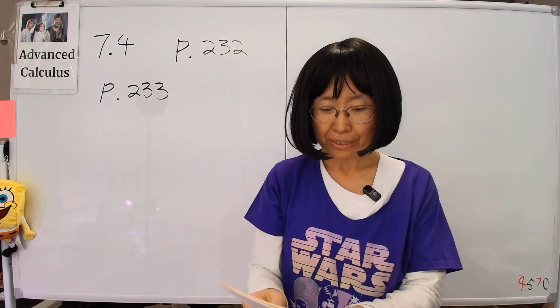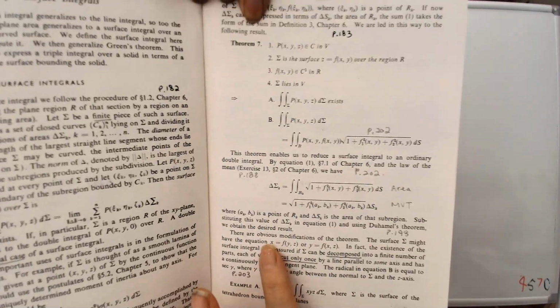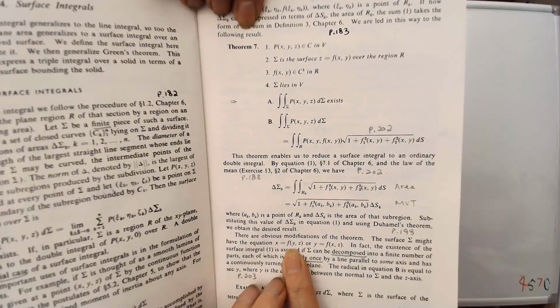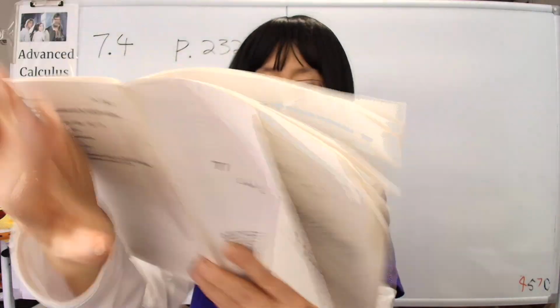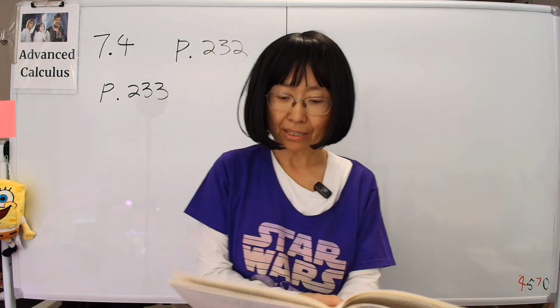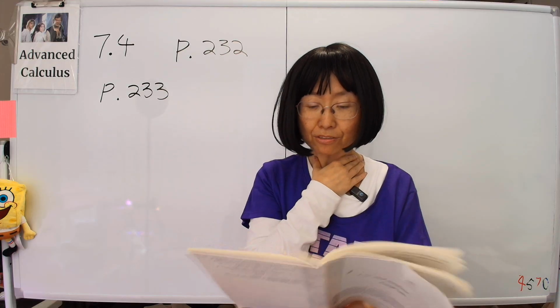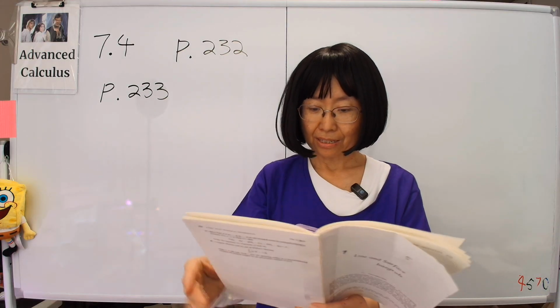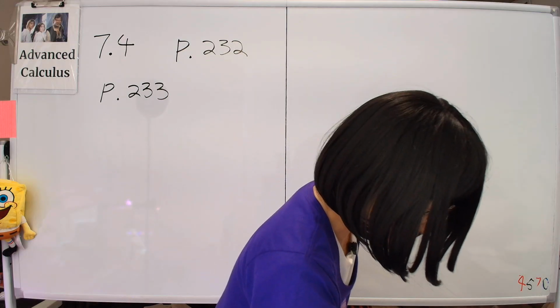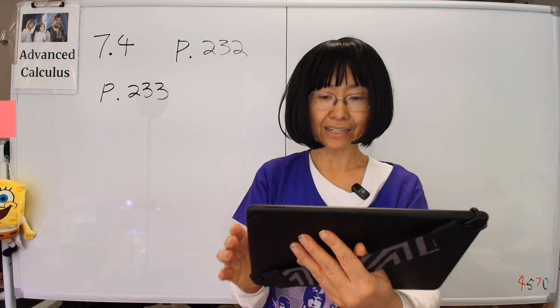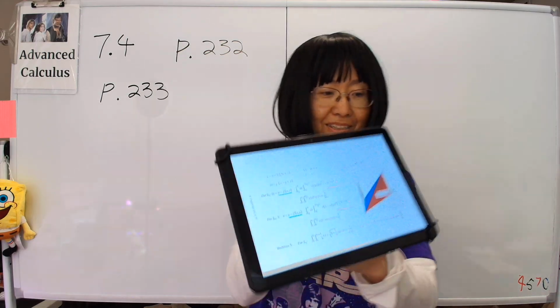Now, to show how we can modify this theorem so that we use x equal to f(y,z) instead, we're going to work things in that direction, but everything else works exactly the same way. Let's look at example A, where we're made to do this. In example A, we're computing the integral of xyz over some sigma, and sigma is the surface of some tetrahedron. To calculate this, you just follow Theorem 7 exactly, but first drawing out the tetrahedron might help.